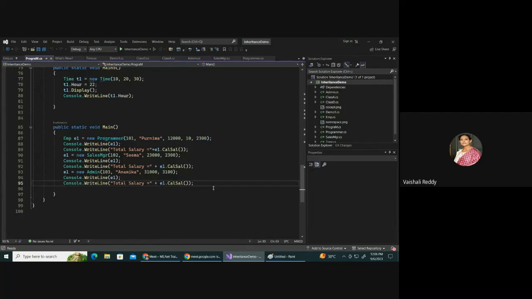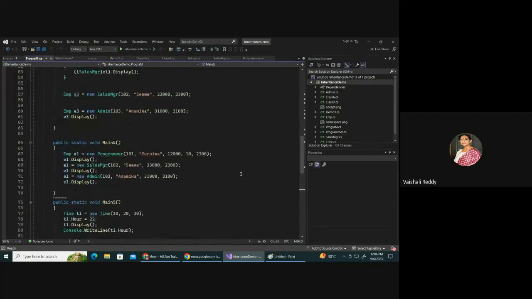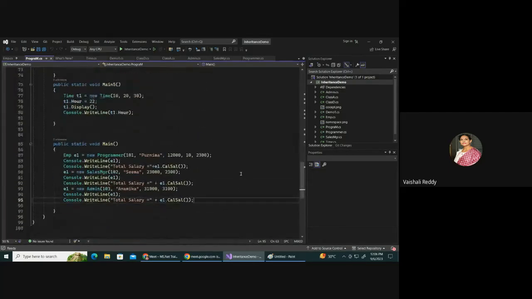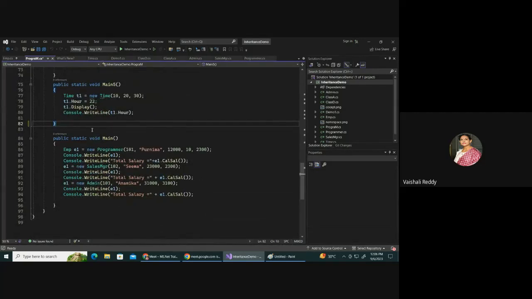Then yesterday we also saw the concept of interface. What is an interface? A component which has all the methods abstract. Very good.